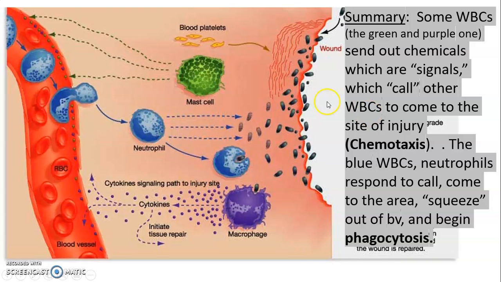Okay, you know what? Let me look at this picture one more time. This is more thorough. This is the big picture. So these two white blood cells, the green one we didn't learn about, there's lots of white blood cells we didn't learn about, the green one, the purple one, release chemicals, which are chemotaxis, a calling out to white blood cells. White blood cells respond, exit the blood vessels, and come to the rescue. They've been called or signaled to the area.